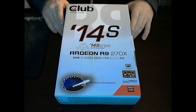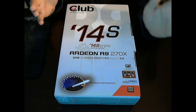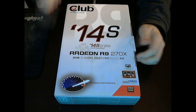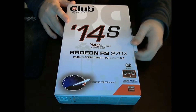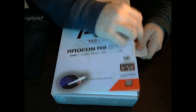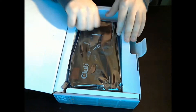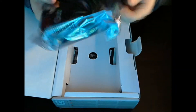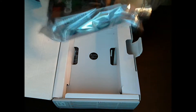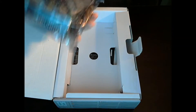I just recently decided to upgrade my GPU to the Radeon R9 270X — just arrived today, so I figured I'd do a short unboxing for you guys. It comes in the anti-static sleeve that most computer parts tend to come in. It's pretty bulky, pretty well made, nice and heavy — usually a sign of something good.